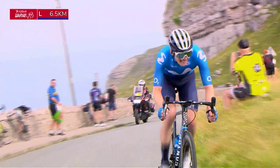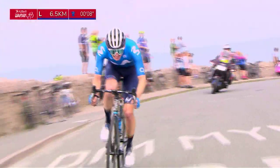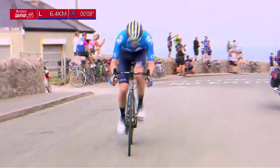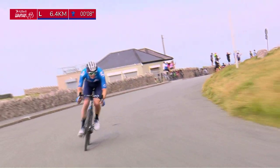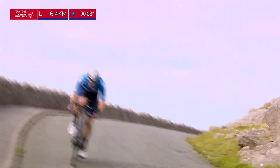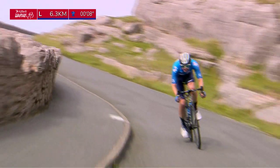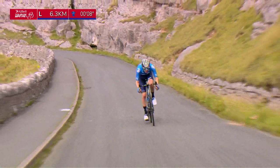He's built up an 8-second advantage, and he's got about 500 metres of this climb to go, if that's accurate, before he gets over the top. It flattens out a little bit on Marine Drive, and then he'll drop down, go round the peninsula, and head up to the final climb. But that is a very, very slender advantage indeed for Jorgenson. When they start to attack on the steep slopes, that could be scrubbed out really quickly.